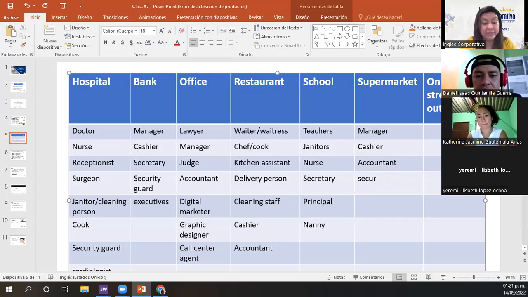Security person, right? Also in a supermarket, we have a butcher, el carnicero, right? Because you see that you buy the meat in the supermarket. So we can have a butcher, also a baker, un panadero, right? Because in some places they sell bread. So we have a butcher, a baker.